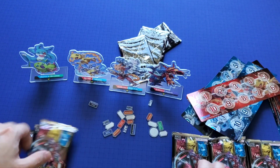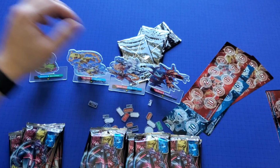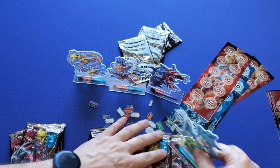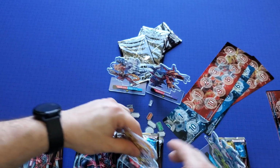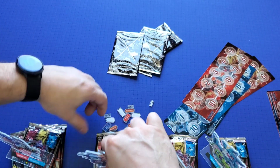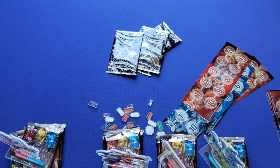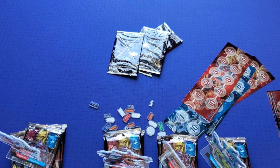Now, I will open the packs. Just wanted to open it this way. So you were that one, you were that one. You are my first one, and you were my second one. So I'll leave it like that, so that way we see. I'll open my sleeves up right here before I forget. And then let's open some packs. Let's see what I got.